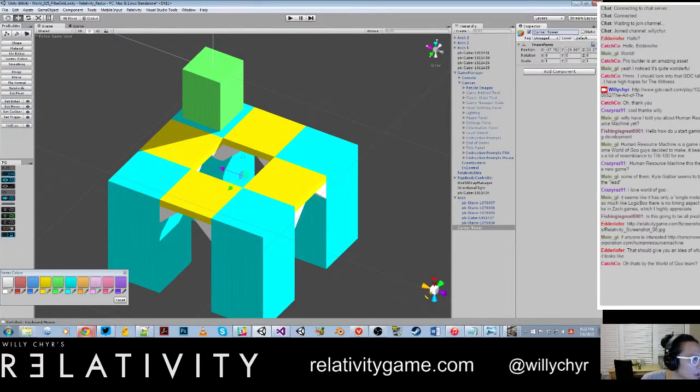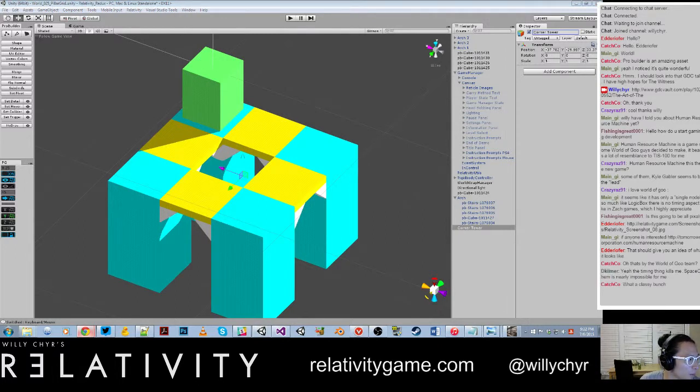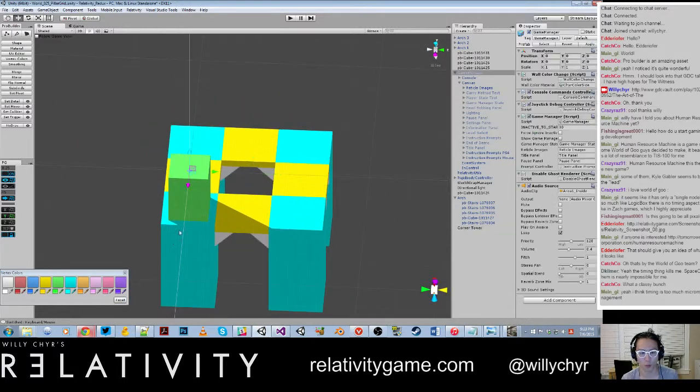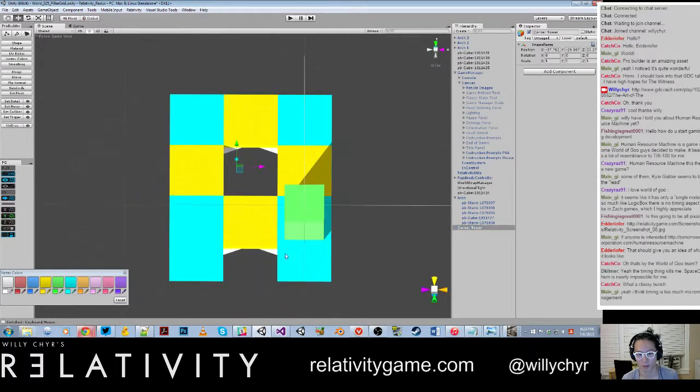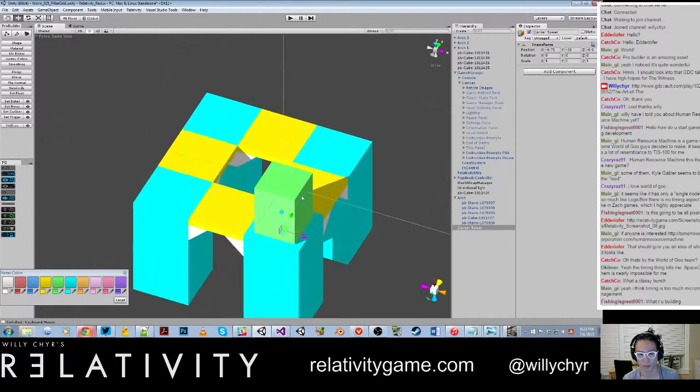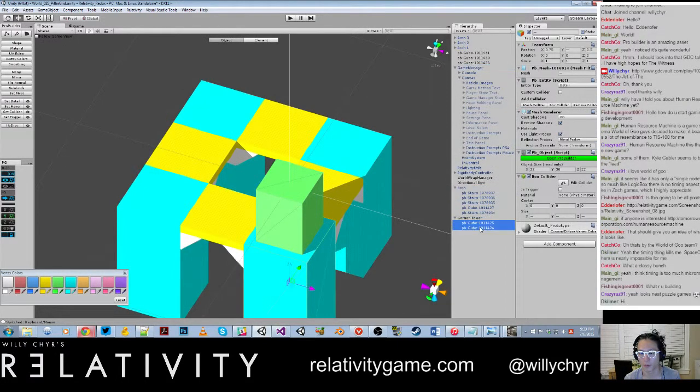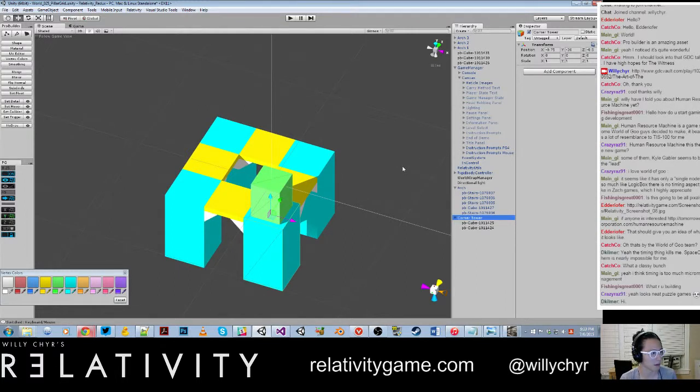If anyone is interested... thanks for posting the screenshot. Human Resource Machine. Oh, very cool. This looks really interesting. Hello, D. Kilmer. Space Chem. I've played Skip Base Camp, but the problem is it feels way too much like work. But they're sort of the puzzles that I wish I could make.